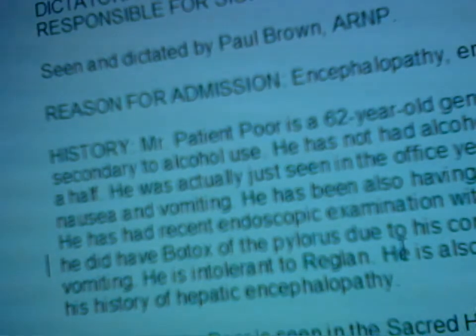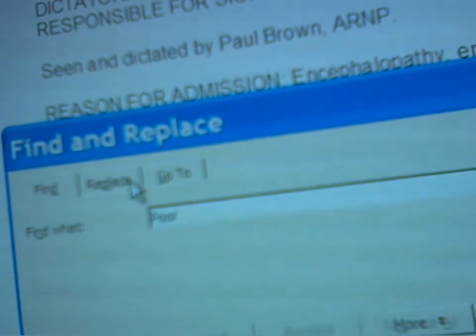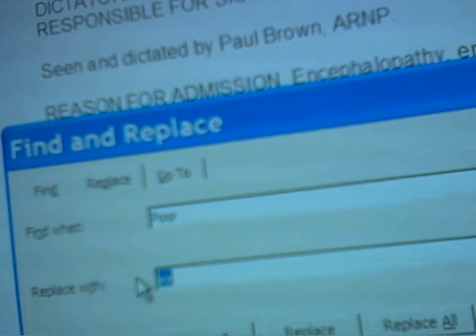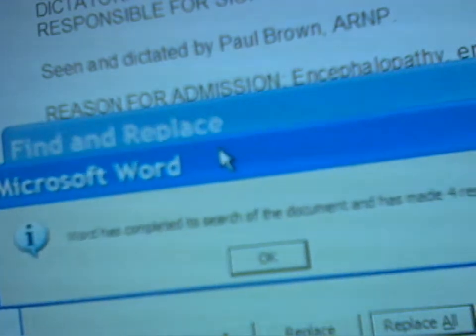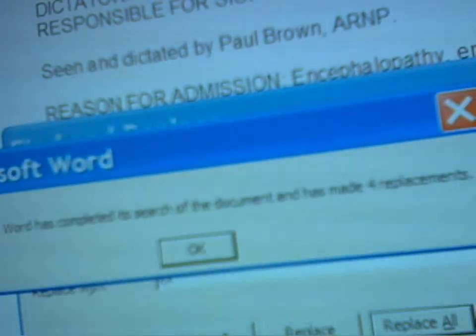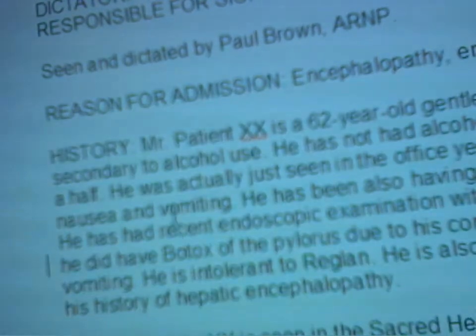If you have a physician that says the patient's name all the way through, and we do have a few that do that, to make that easier to delete their last name, I hit Control F. I'll type their name in there. Click Replace. And what I like to do is just use 2 big X's. Now, replace all. And what we have here is that it says it was mentioned 4 times and has been replaced. Click OK. Escape out of that screen.